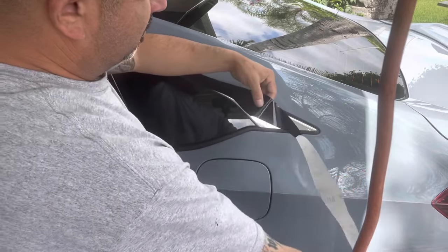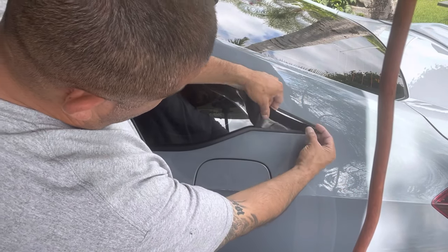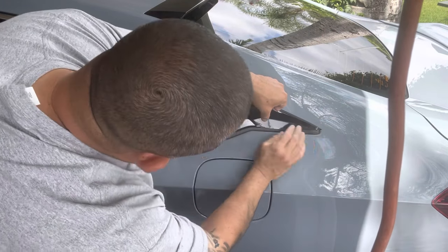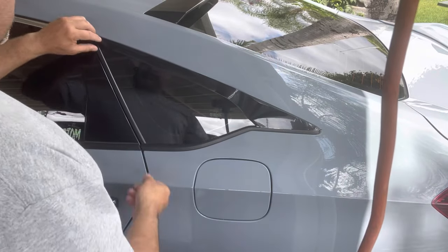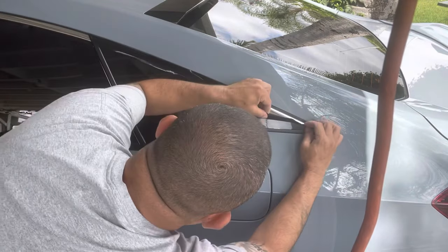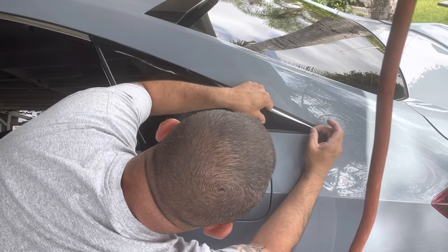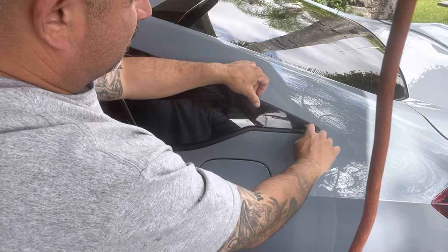The most important thing is right here in the bottom, I think. You want to get this right now, so you won't see any chrome, because it sometimes looks funny when you have chrome right here. Gotta overlap it, and then you can just shove it inside.